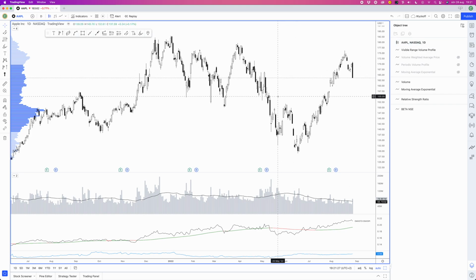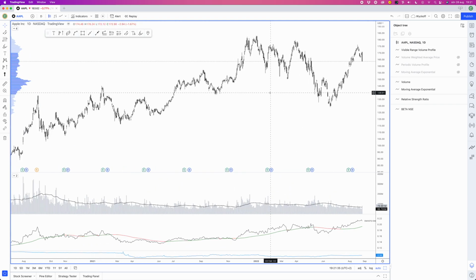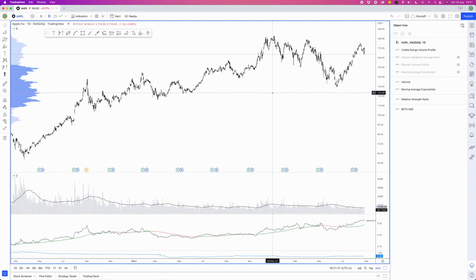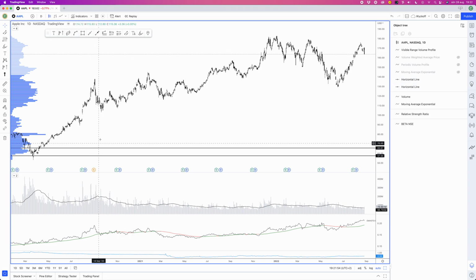Anyway, let's start drawing on this chart. And hopefully we can make a lot of drawings really quickly here, so I can show you how you can manage these drawings. So I'm going to draw out support using low volume nodes of my visible range volume profile that you see here. So I'm just going to go through all the different low volume nodes, which basically are supports.